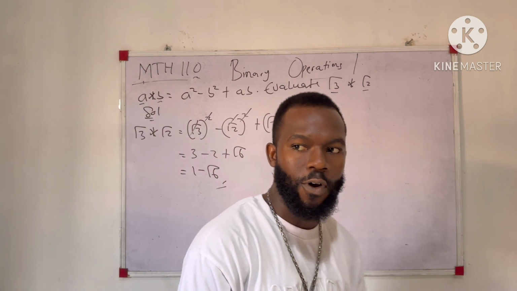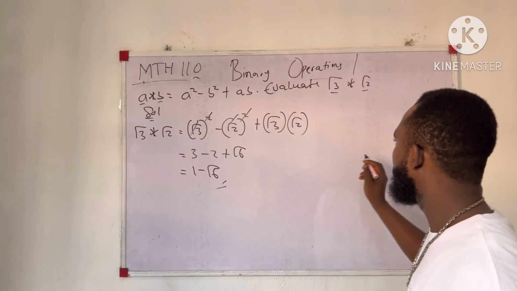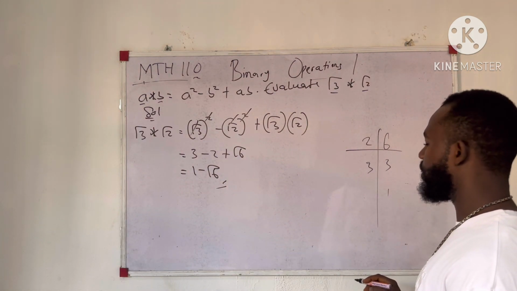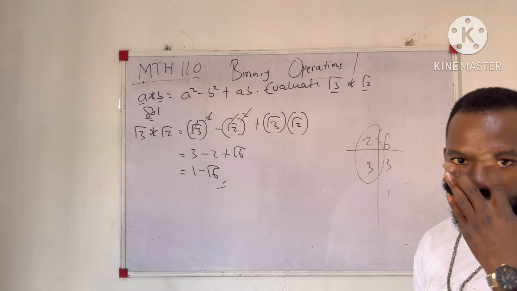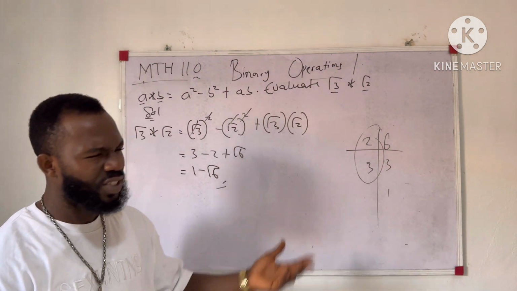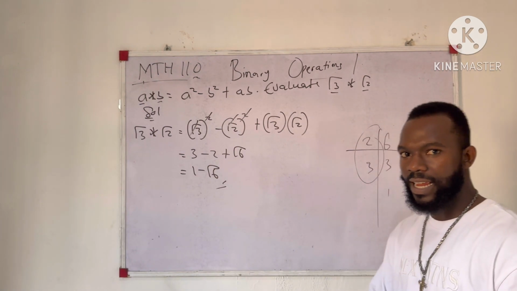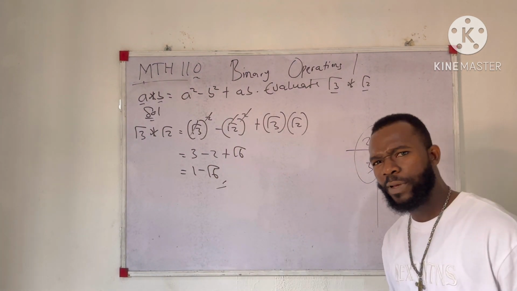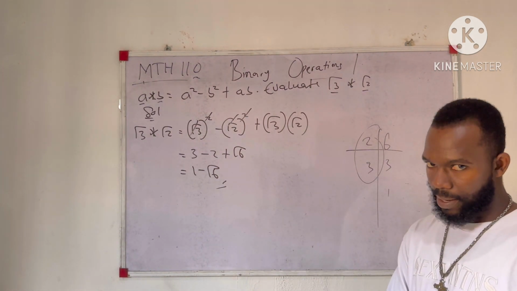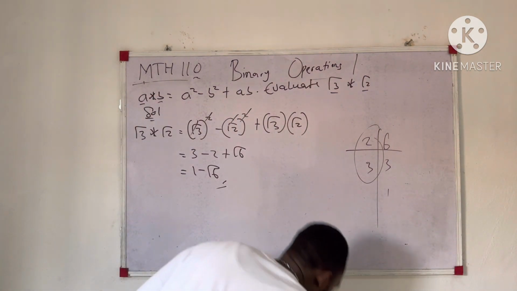Leaving our answer in surd form, this is what we are going to get, because we can't simplify root 6. Why? If we try to use the LCM, 3 into 6 is 3, 3 into 3 is 1. You will notice that there are no two numbers that are the same, so root 6 remains root 6. Apart from root 6, there are also other numbers that cannot be simplified, for example root 5, root 3, root 11. When you look for their LCMs, there are no two numbers that are the same. Good. So this is the answer to the question, leaving our answer in surd form.